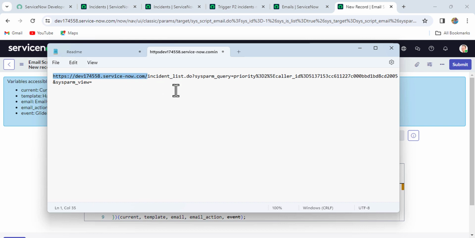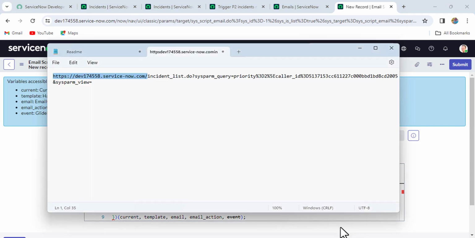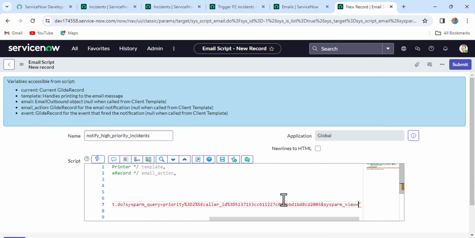After that, what else do we need to do? We'll use the concatenate operator here, plus, and we'll concatenate this complete string. I'm doing the same thing here. I'll just paste it. That's it.